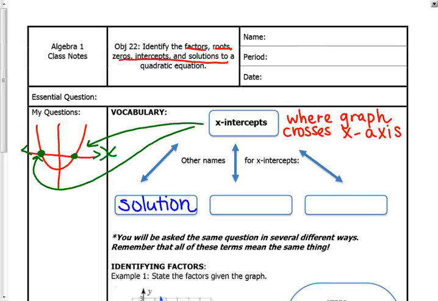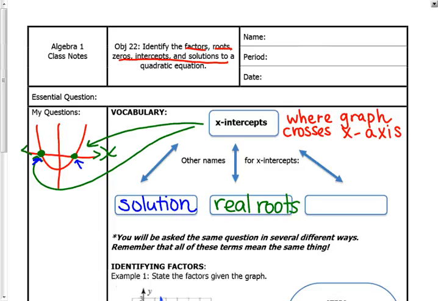Remember last time when we tried to find the solutions in the graphing calculator, we said the solutions are where they cross the x-axis, right? And so we plugged it in our calculators, and then we found the answer that was here, and we found the answer that was here, right? So if solutions are these and x-intercepts are these, they're just talking about the same exact thing, okay? So an x-intercept is also known as a solution. It is also known as the real roots. So if you see this word real roots, they're also talking about where it crosses the x-axis.